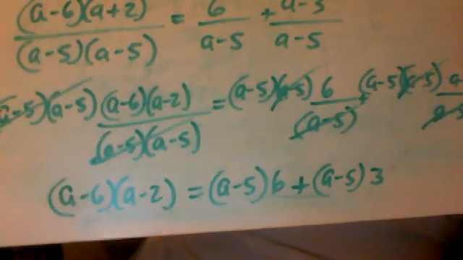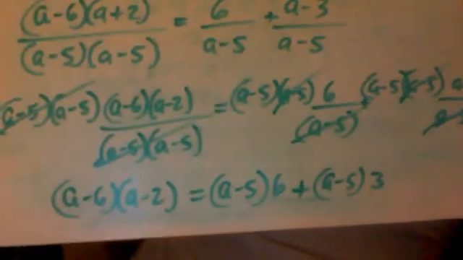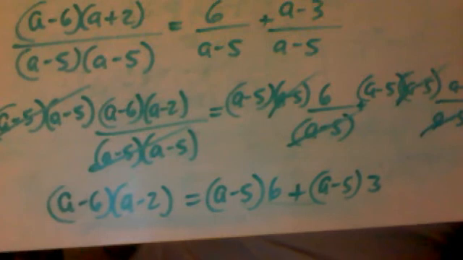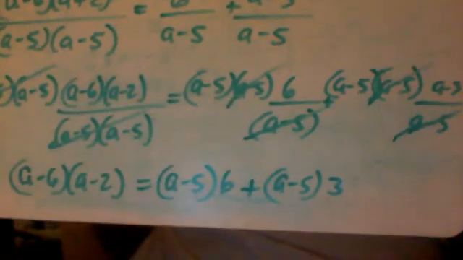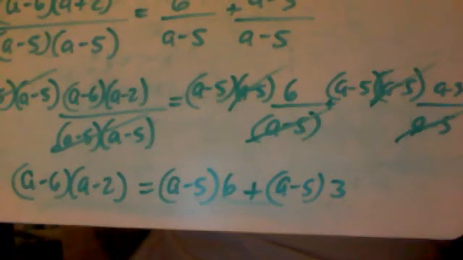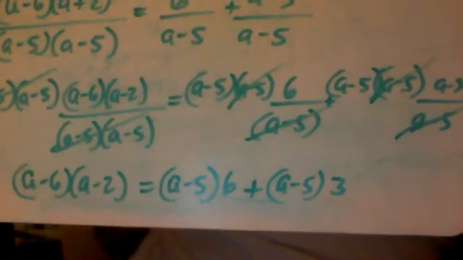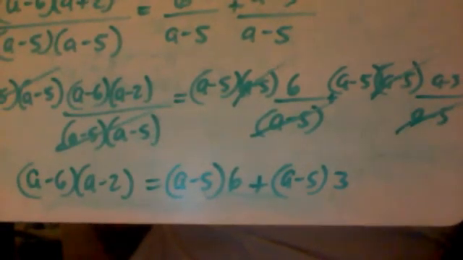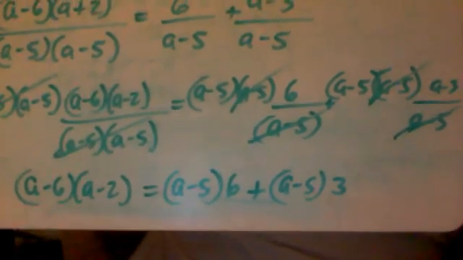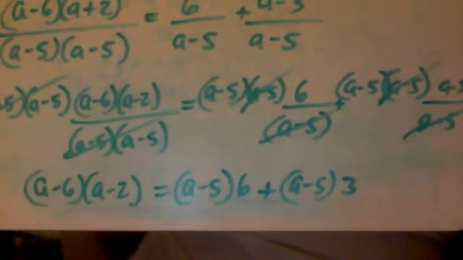Now if you understand that, the next thing to do is you see you have a minus 6, parentheses, a minus 2. You can FOIL that. And actually you had the answer up here. You had a squared minus 4a minus 12. That's the answer. So I'm just going to write that back. Then I'm going to distribute the 6. Second term, you see you have a minus 5 and then you have 6. So I'm going to distribute 6 times a, then 6 times negative 5. Then in the next one, you see you have a 3. So I'm going to do 3 times a, 3 times negative 5. So I'm simplifying my problem, getting rid of my parentheses. Give me a second, clear my board, and I'll start that.